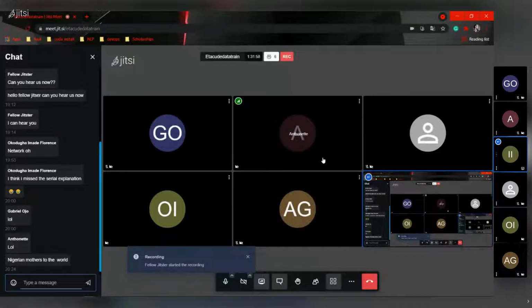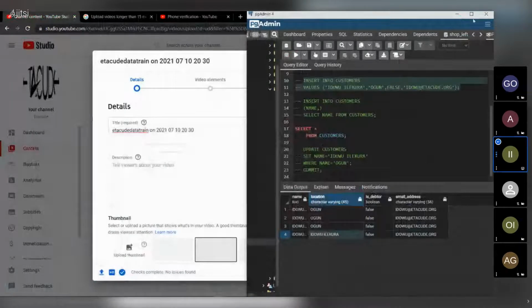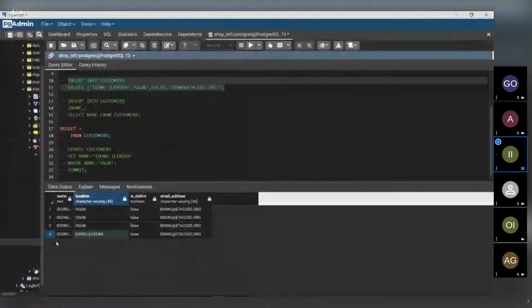So if you look at this now, remember what was here before was Ogun, and then my name was here. We were able to change this to Idowu using the update and where. So now I want to change my location back to Ogun. What am I going to do? Can you tell us?